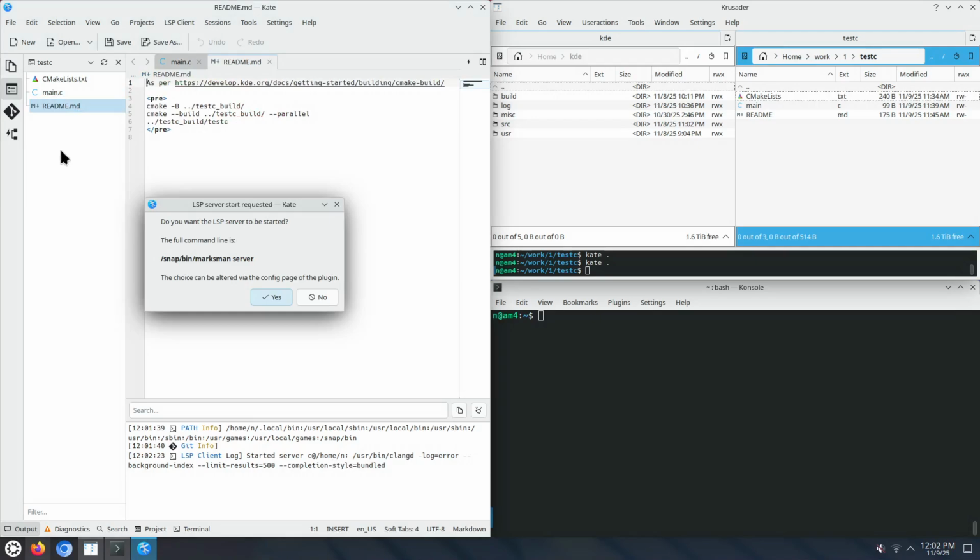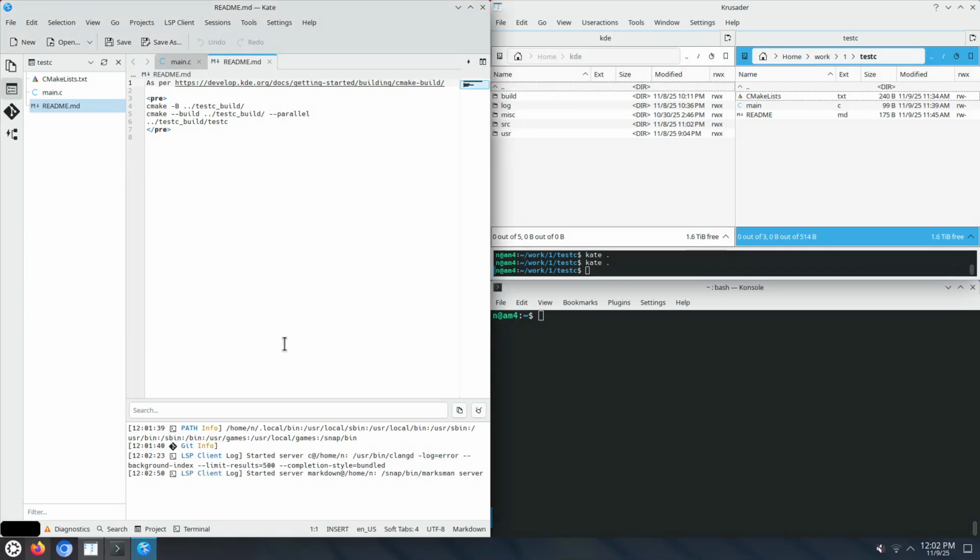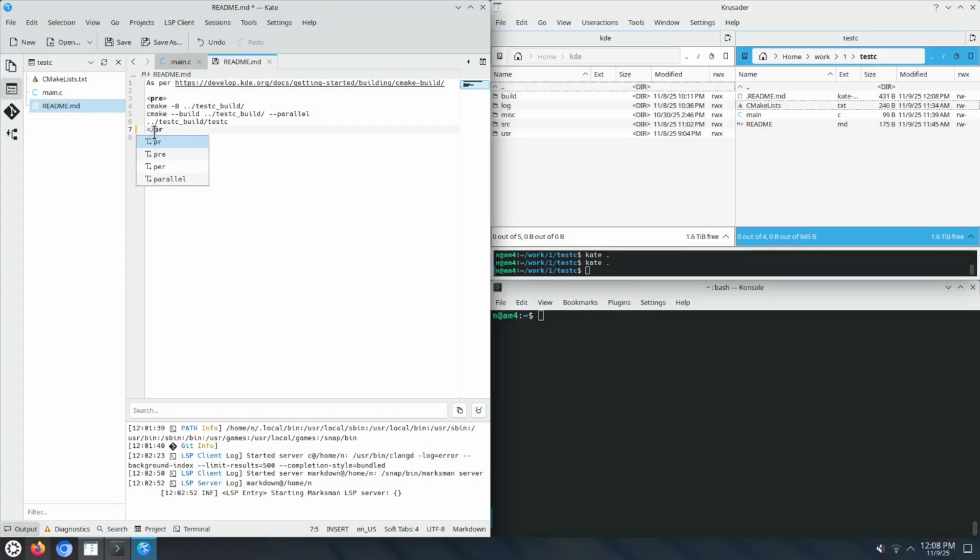Let's see if the same works for files which are written in Markdown. Do you want the LSP server to be started, /snap/bin/marksman server? Yes. Let's look a bit at the Markdown support in Kate. There's auto completion.